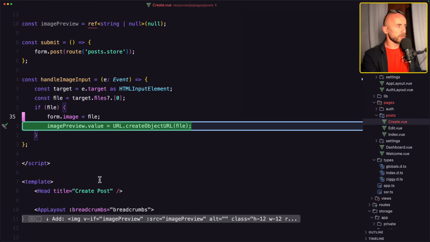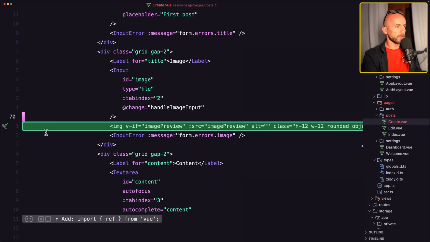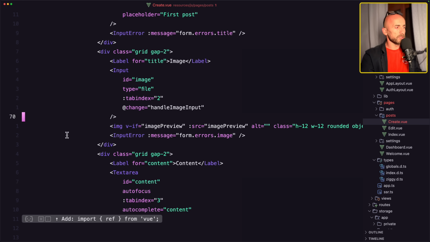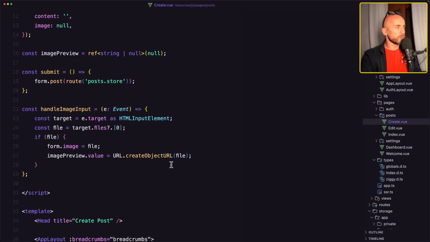So let's add also here the image preview, and we need to import the ref from Vue. I think we are okay.